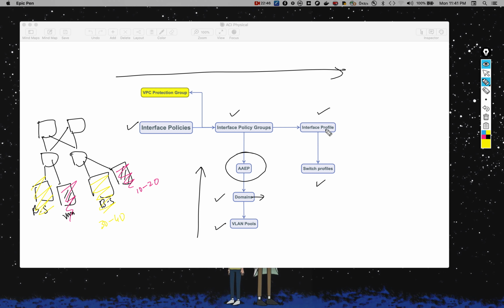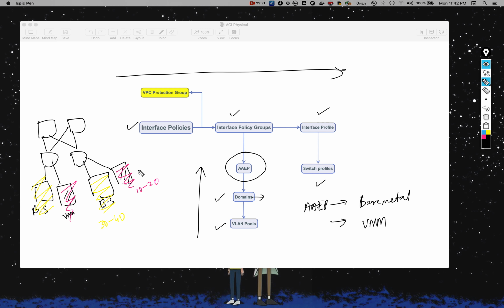Say in this very example, you can have an AAEP for bare metal. This will be a bare metal AAEP, and then you will have one more AAEP for VMM, right? And the use of this is you're making sure that the VLAN pools and the domains you have created here for bare metal are restricted to the IPGs of that particular type of workloads, right? And then the resources which are there for VMM are attached to only certain specific types of IPGs, right? So you get the point.